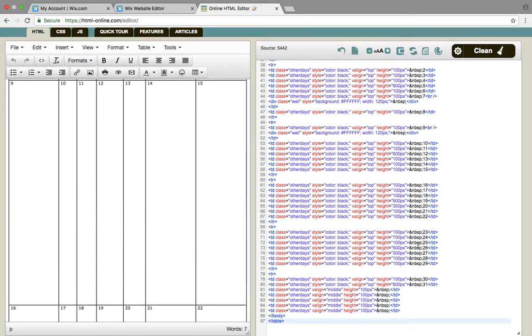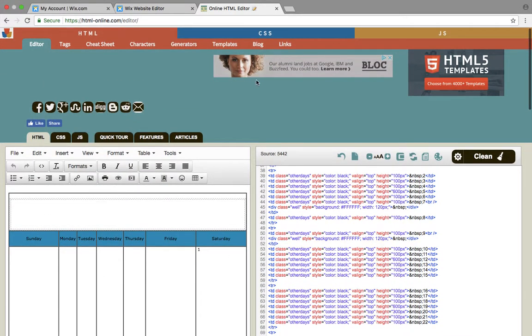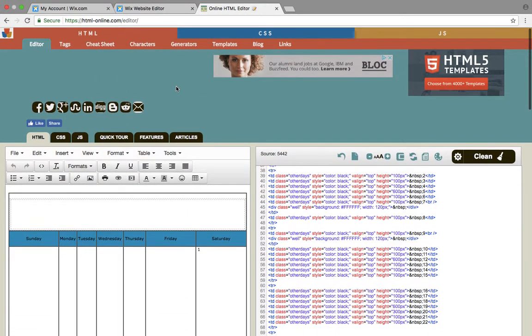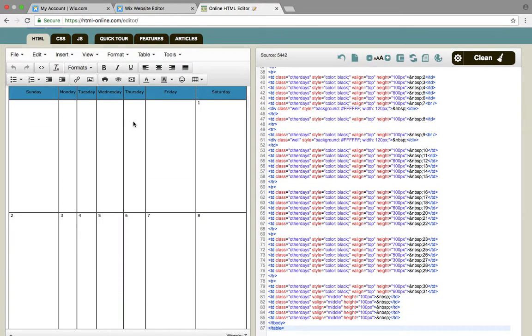And so as you can see, each row has a day that's associated with it. Well, we need to look at our calendar and see when August 1st starts. And so let's see, August 1st does start on a Tuesday. And so we'll need to move all of these numbers over.